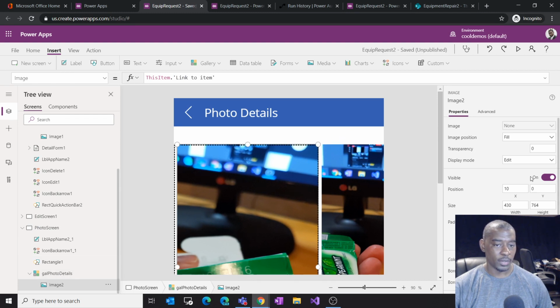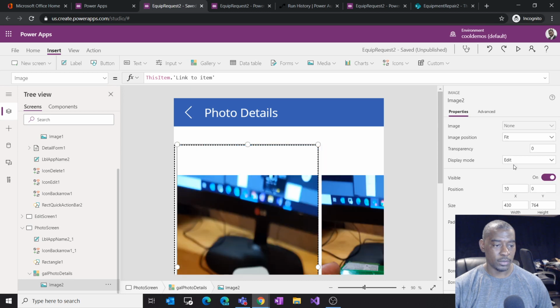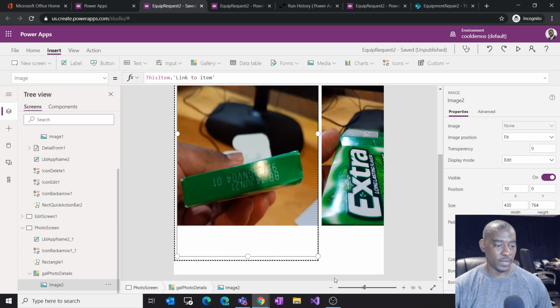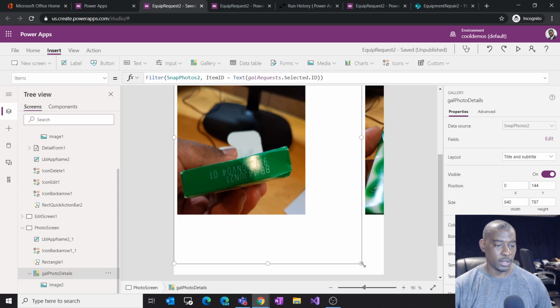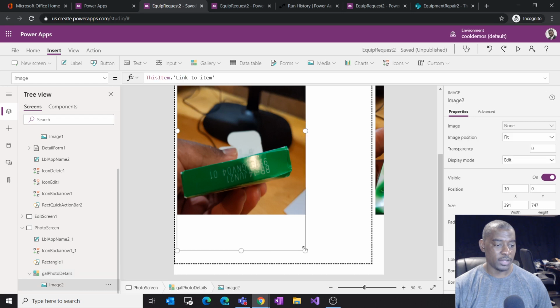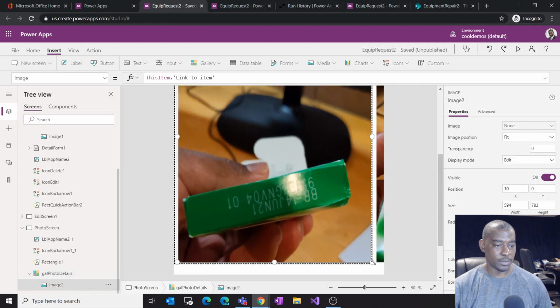So I think if you do a fit, you're going to get everything that was taken as far as the photo, though it may not fit correctly, which is fine. We can make it out. So I had to play around with this. Here I'm pushing my template out. I have enough real estate, and that's the reason why we're doing this separate screen, so I have enough real estate to really stretch this out.